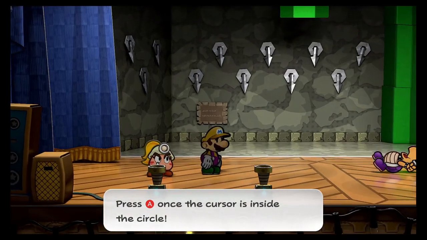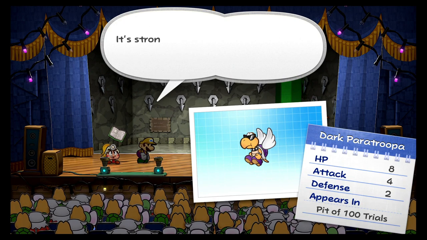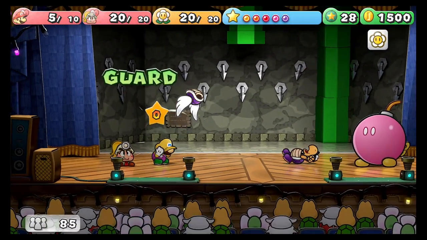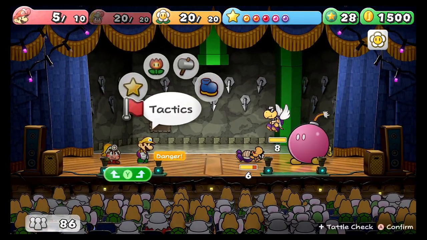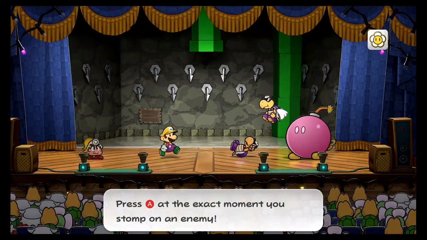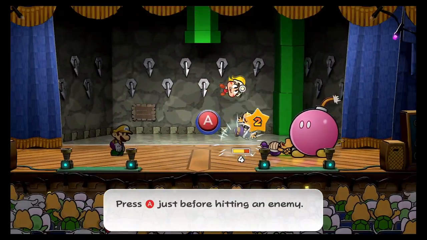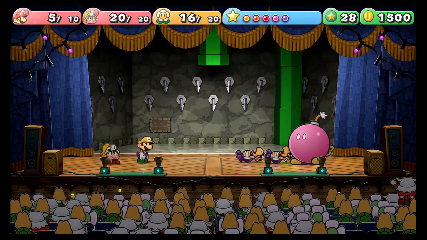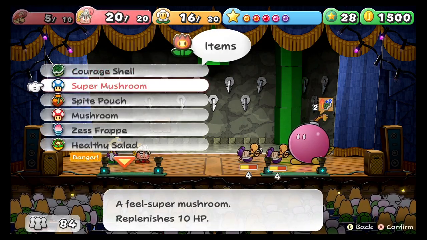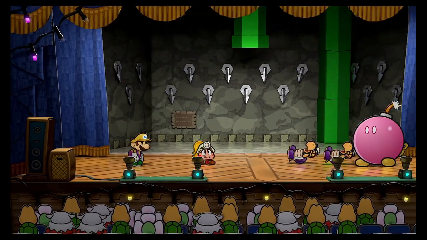Her tattled this one. I would be cautious if you use fire moves against that guy, because he will deal damage to everybody, even the enemies, if you make him explode. Here's what I'll do. Have Goombella heal Mario, and then, yeah, just give him a Super Shroom. Could use the Mushroom, but I want to use that for a recipe later.